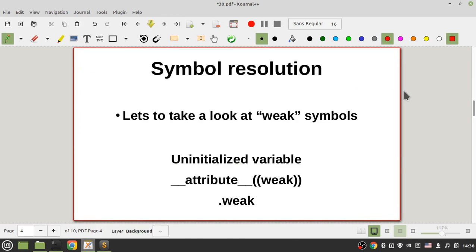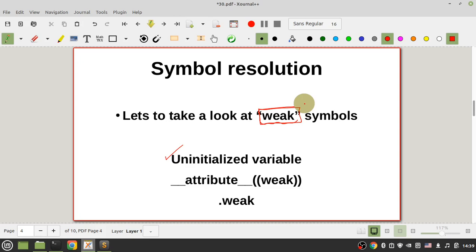In the previous part I said that the linking stage has 3 main jobs: symbol resolution, combining object files, and relocation. Now you know what combining object files and relocation are, and the concept of relocation. But in this part, I want to talk about symbol resolution. Before talking about symbol resolution, I should talk about uninitialized variables and weak symbols.